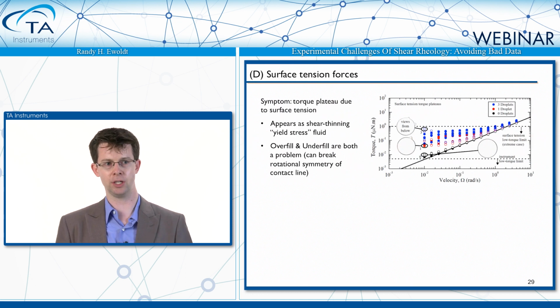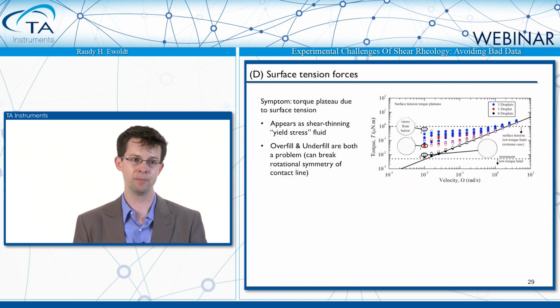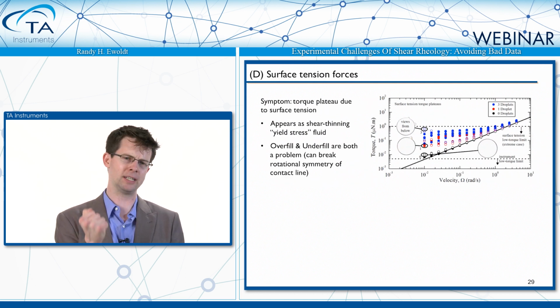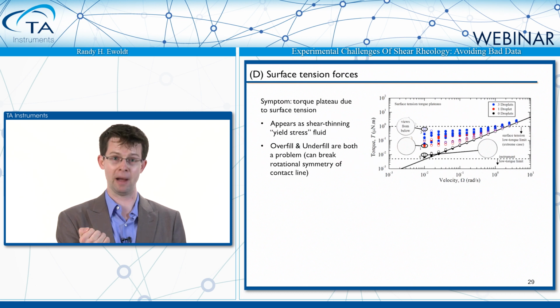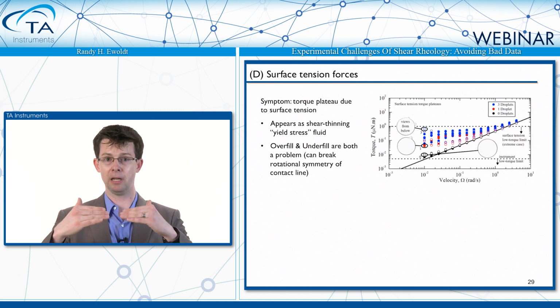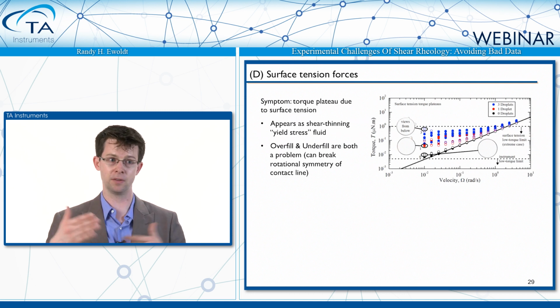The three colors that you see, black, red, and blue, were a deliberate test where we deliberately overfilled a little bit. The black is our most ideal fill we could get with the perfect volume. The red, we actually added one very tiny droplet of water additional to the boundary, just to break the symmetry deliberately. And you see that the plateau and torque jumps up because of that. For multiple tests there's a little bit of stochasticity in here, but the general trend is that it jumps up.